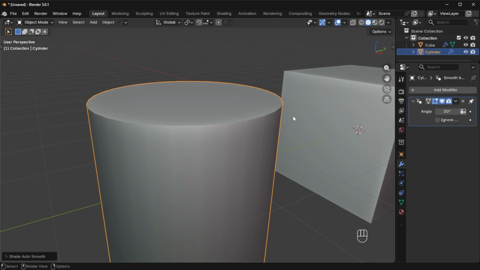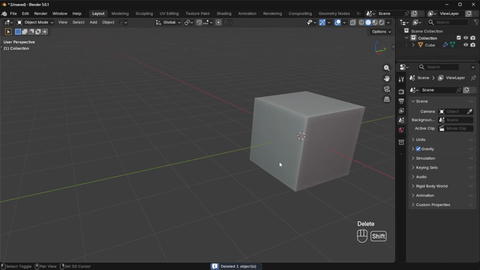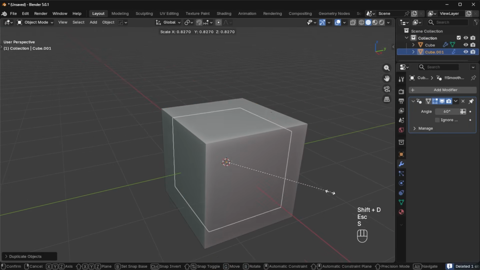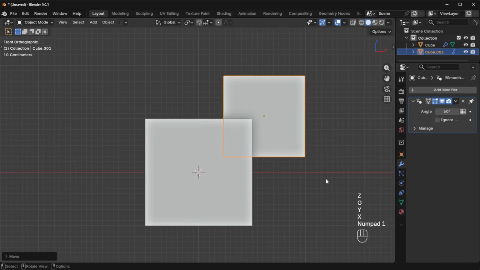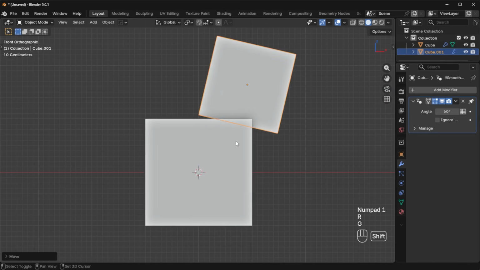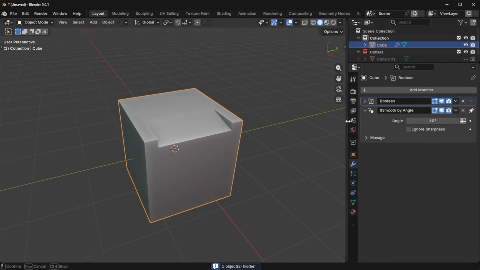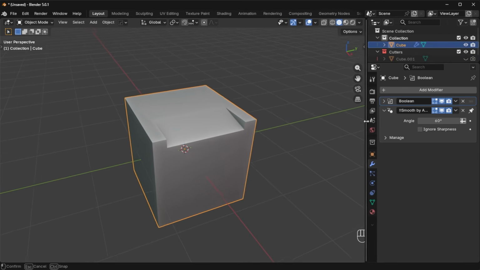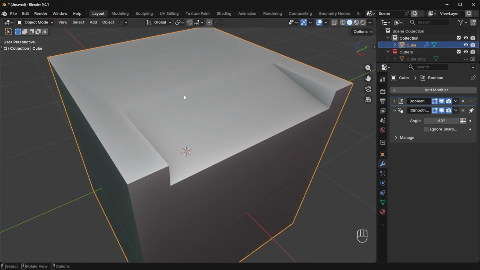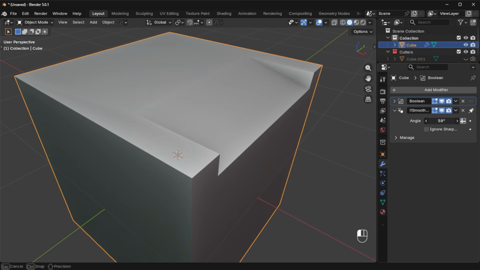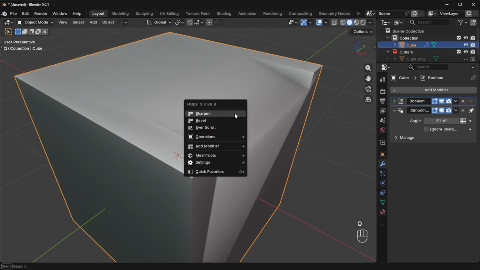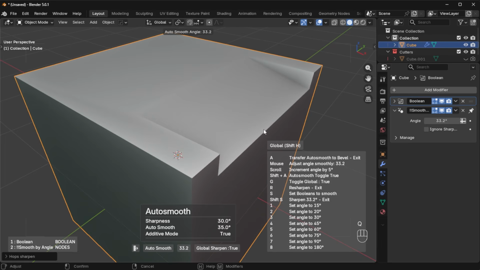And I'll give you a really practical example here. Let's say I had this cube right here, and then I ran a Boolean at a very, very shallow angle, kind of like this. We'll do that. And you're going to see I obviously have my shade auto smooth right here, but this edge right here is not being picked up. Now, obviously I can go in, I can adjust the angle here, and eventually it might capture. It's a bit glitchy right now. I don't know why it's doing that. But eventually I have to go super, super shallow on this.